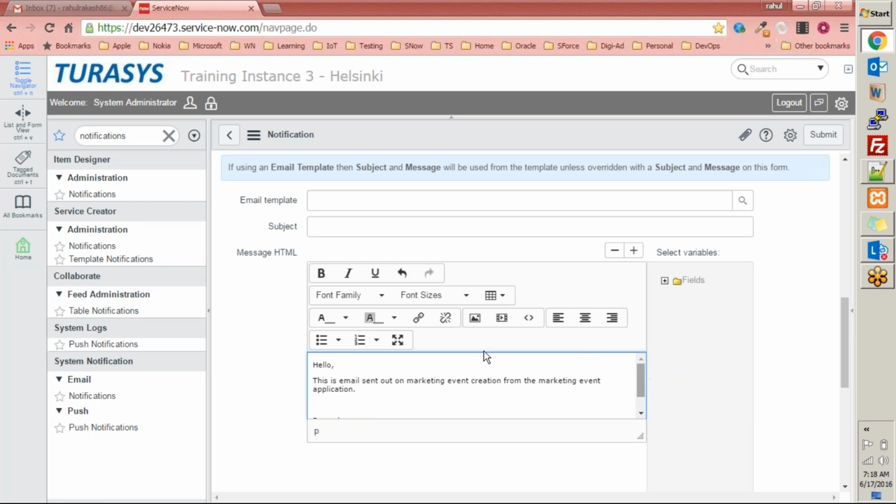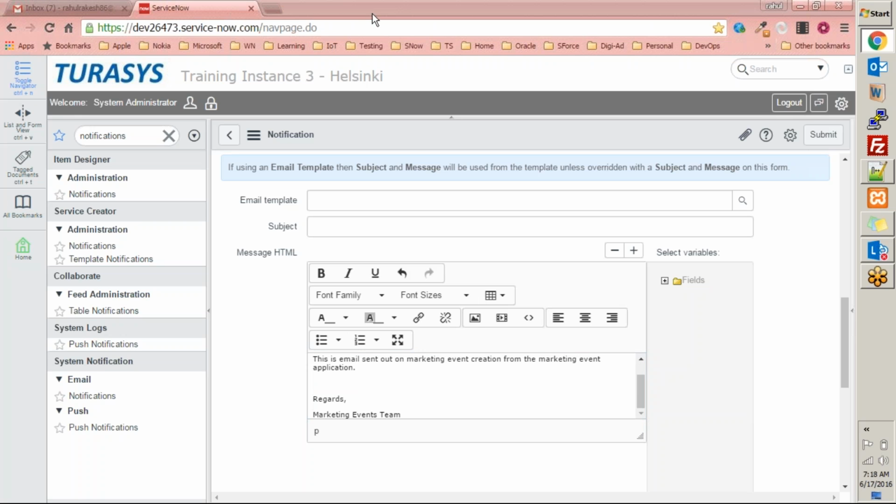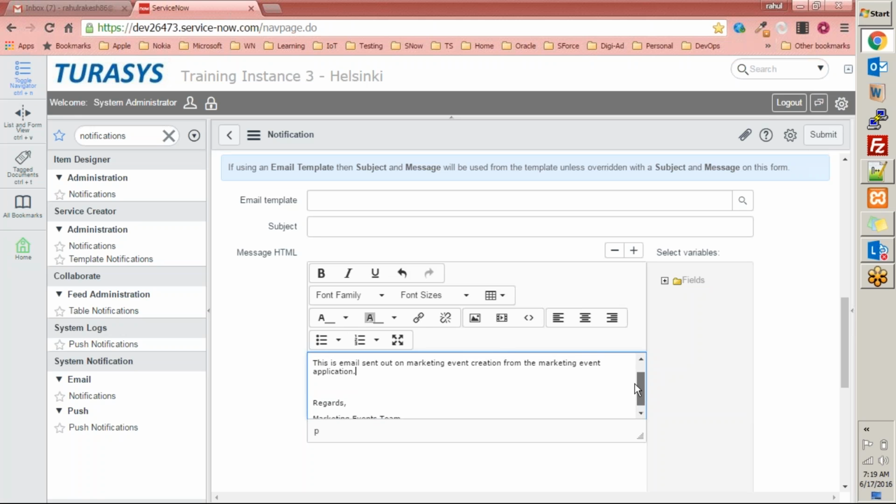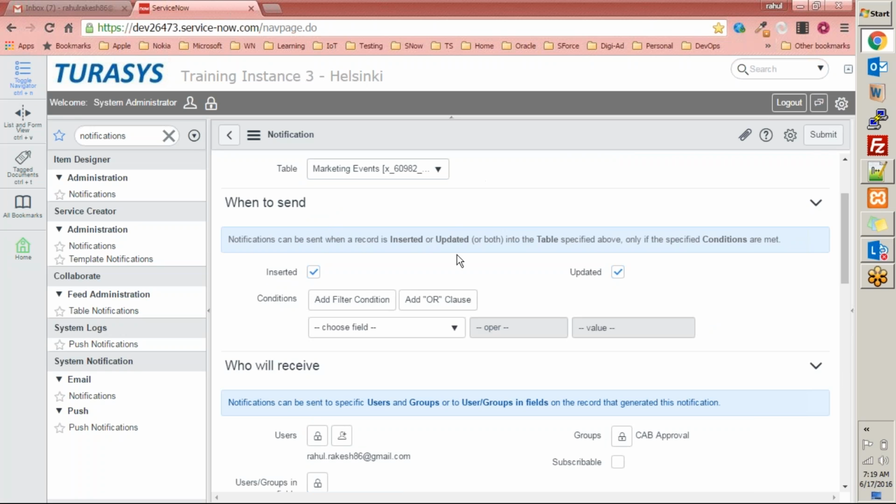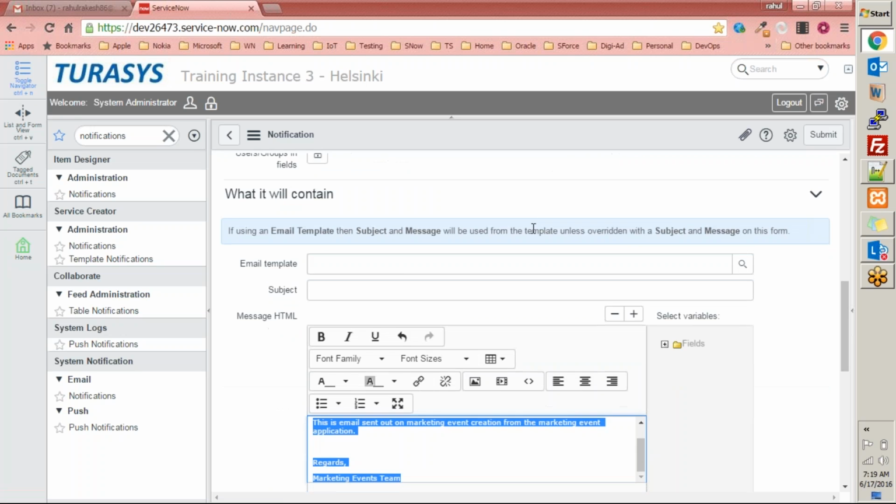Now see, you can do two things. The first one is you create a hard-coded email. The text within the body of the email is fixed. You send this email out whenever a request is created in the system. That's something you can do. But this is not ideal. You will not like to do that. There is no value in just sending a line of text there, because you are not sending specific information about the record that you have created in this table.